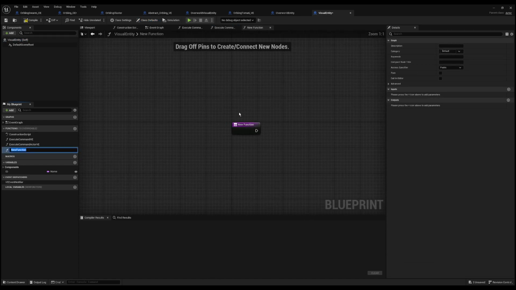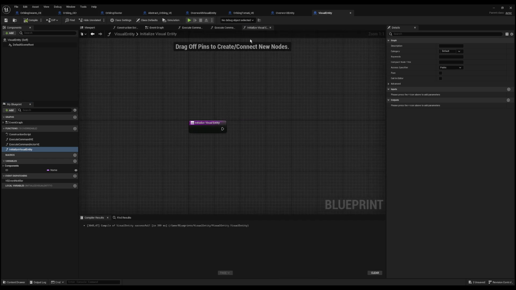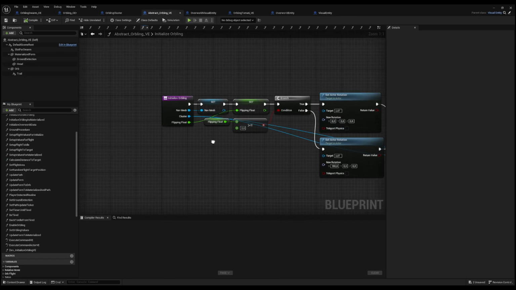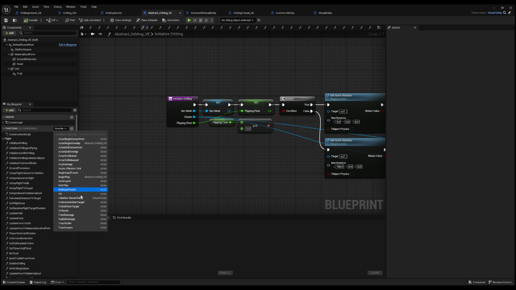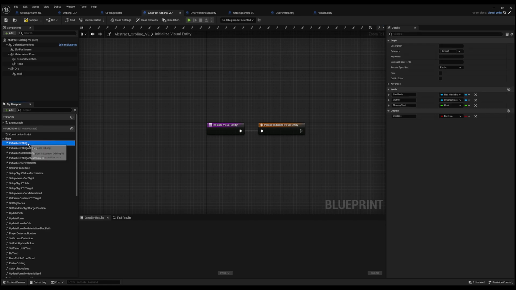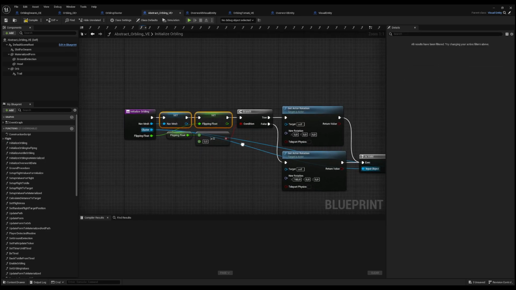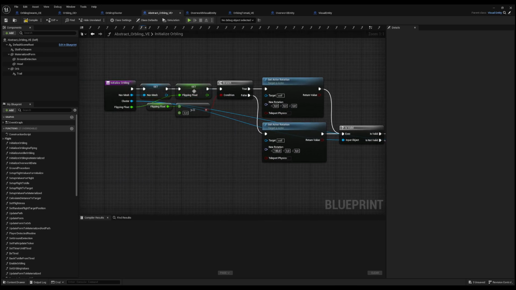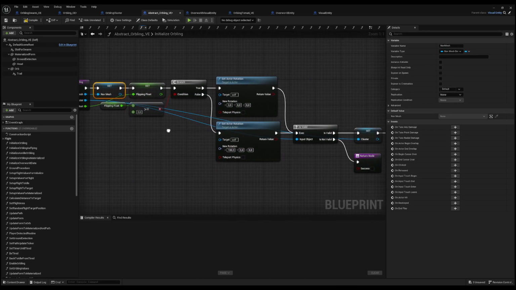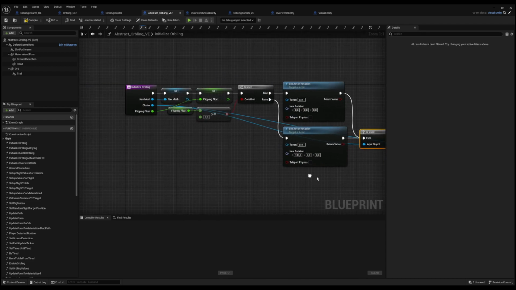It needs to come from here. Initialize visual entity. And this guy. Alright. Initial entity, and then we have to look. Flipping float and so on. We don't need it. We don't need any of this.